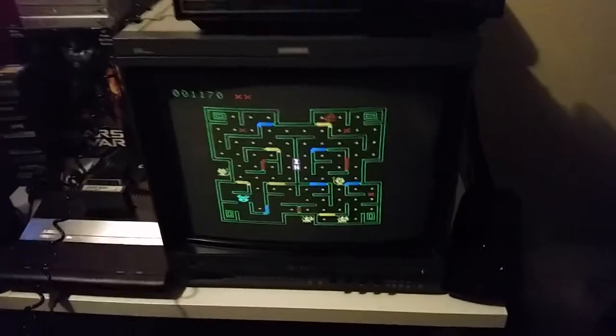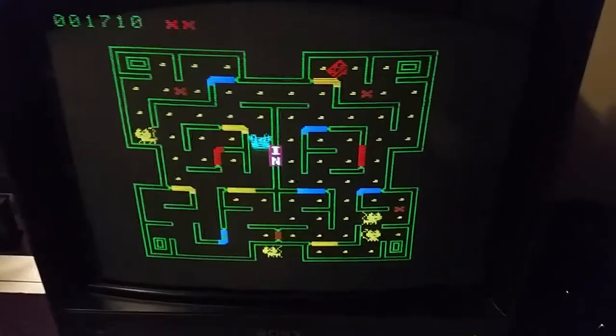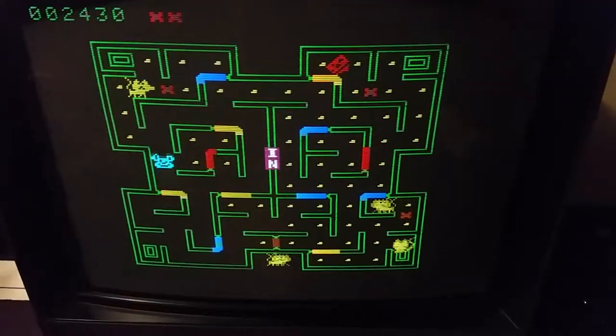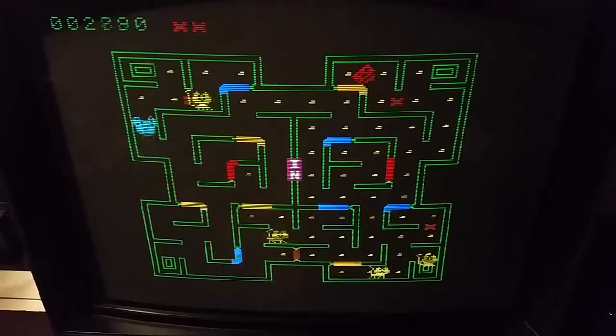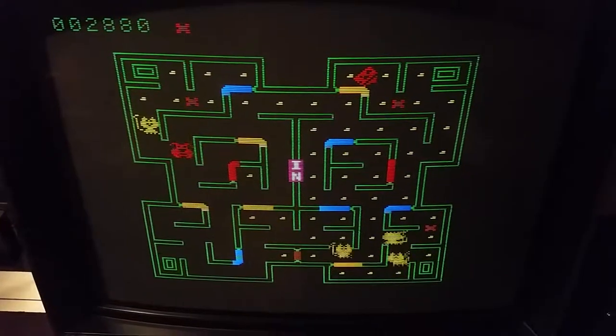This is the famous Mousetrap. Pretty fun port. Really close to the arcade, especially compared to the Atari 2600. Oh, there you go.